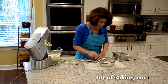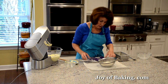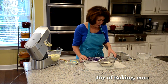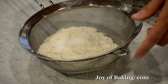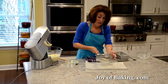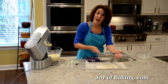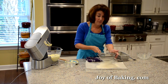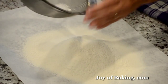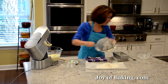And then to that, I'm going to add 1/2 teaspoon, 2 grams of baking powder, just 1/8 teaspoon of baking soda, and about 1/4 teaspoon, 1 gram of salt. I'm just using a regular strainer, if you have a sifter. And if you don't have either, you could just use a wire whisk and whisk everything together. My salt granules are a little bigger, so I'll just dump those in there.